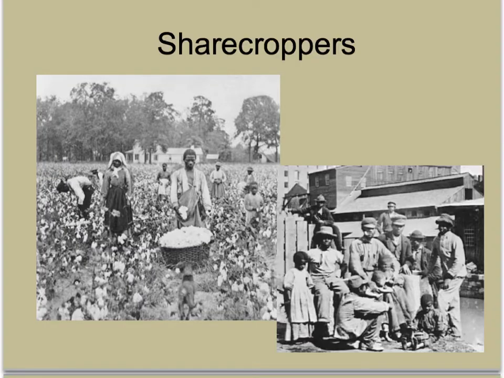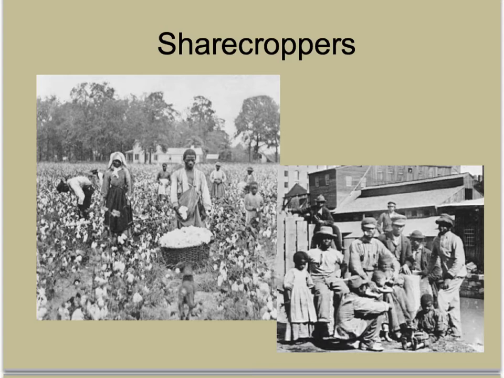So with these plantation owners having land but no labor, and the freedmen being able to provide labor and not own any land, black codes sometimes established a sharecropping system, which forced many blacks to work on the same plantations that they did when they were slaves. And basically the way it worked was they were provided tools and seed and some land that they had to work, and at the end they had to turn over some of their harvest to the plantation owner, and they got to keep some themselves to try to sell and make a living off of.